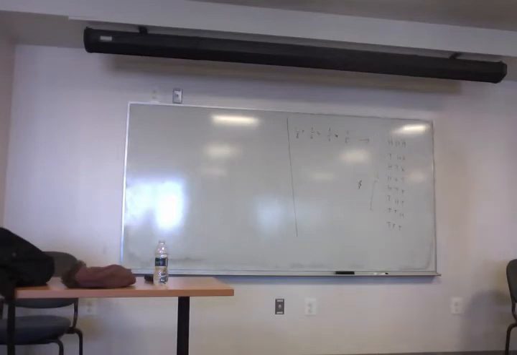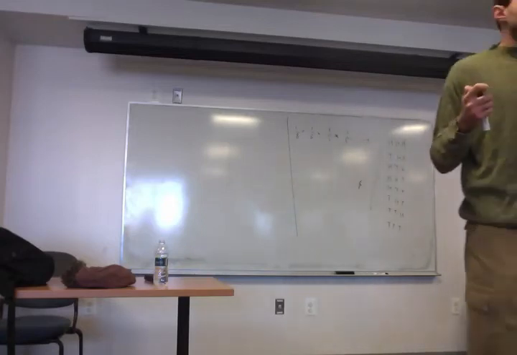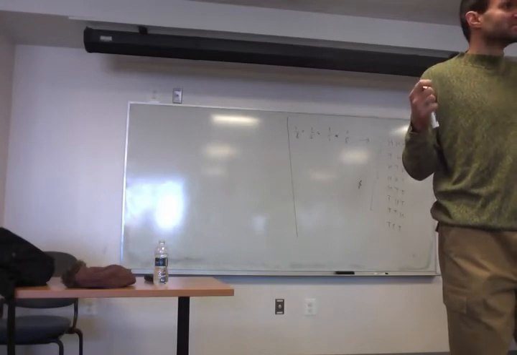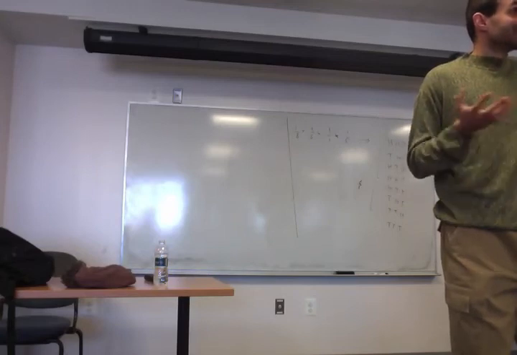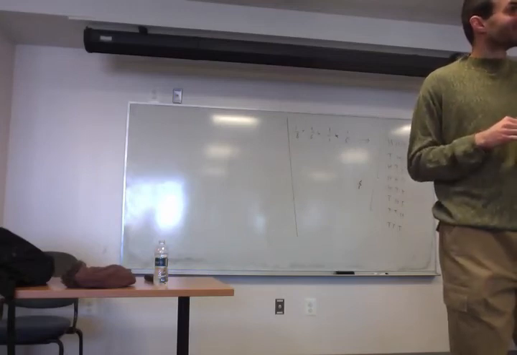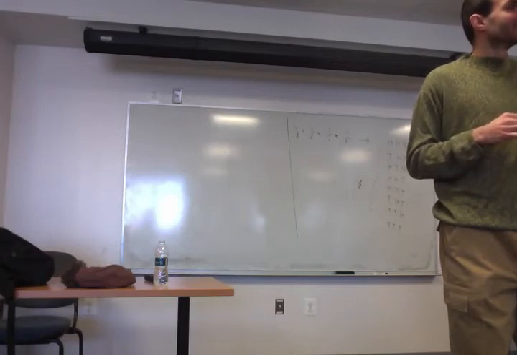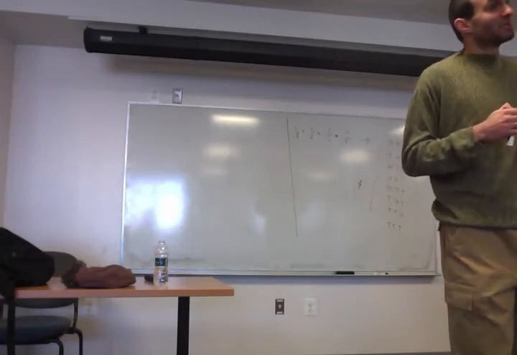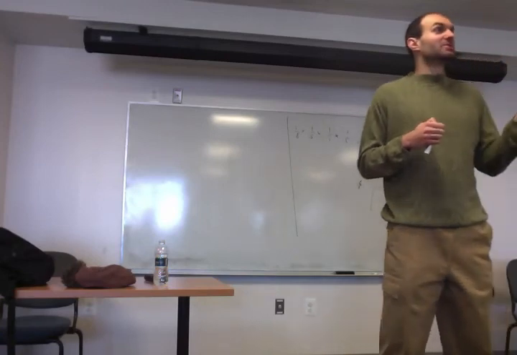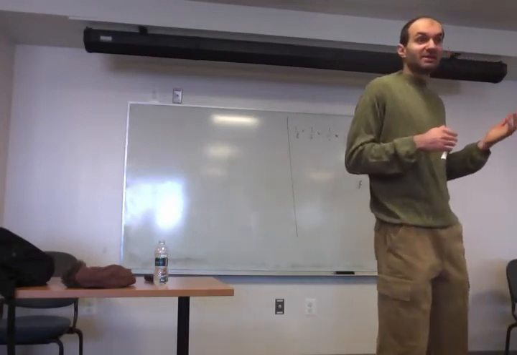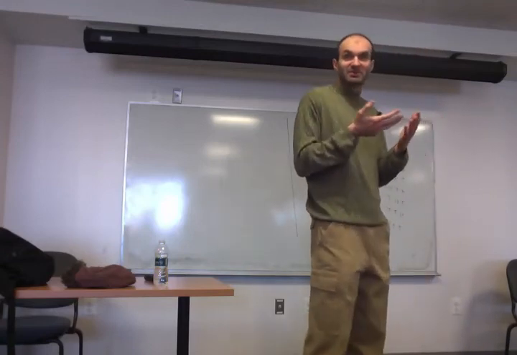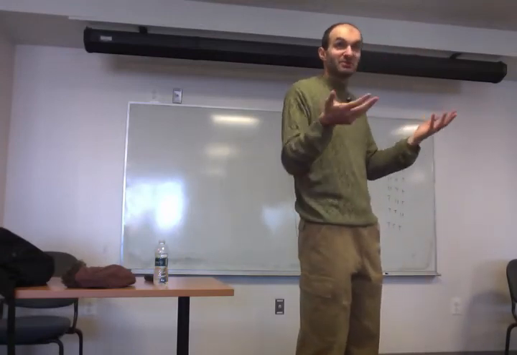Now, if I ask you what is the expected value of this proposition to you, what do you guys think? All right, why is that? Approximately half the time you're going to lose $100, and the other half the time you're going to win $100. And so on average, you're going to get $0, right?